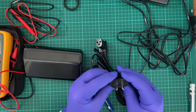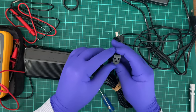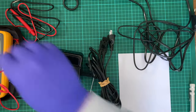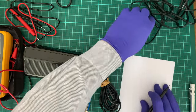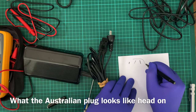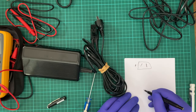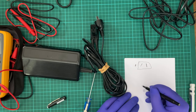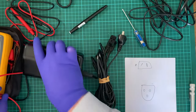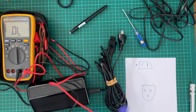Now, I need to figure out which is the active and which is the neutral. But I probably won't be able to do that because I'm going to act stupid. So, with that said, I need to figure out what does what again. So, I'm going to draw what an Australian outlet looks like, and then I'm going to draw the three circles. So this is the sewing machine foot, the sewing machine power cord and foot pedal. I'm going to turn this back on. I'm going to set it to connectivity mode.